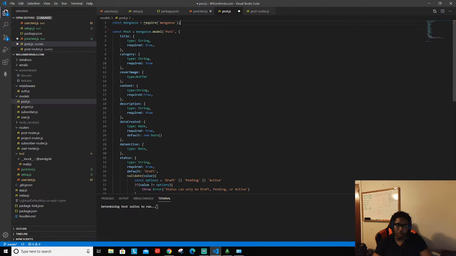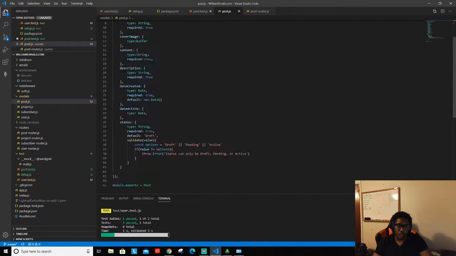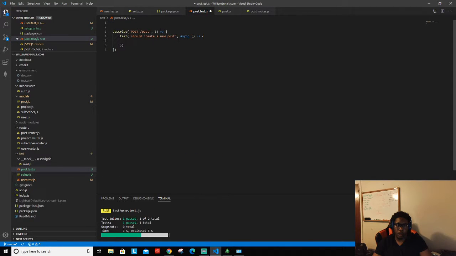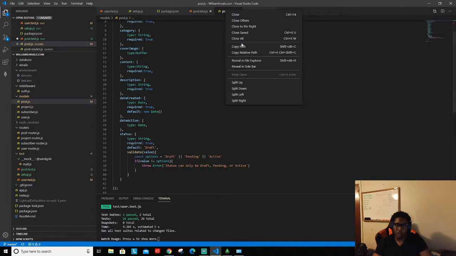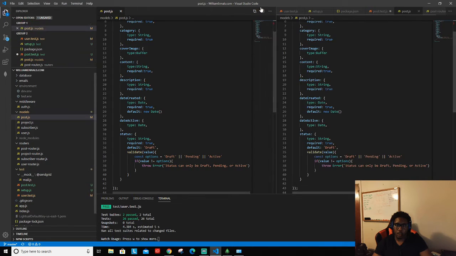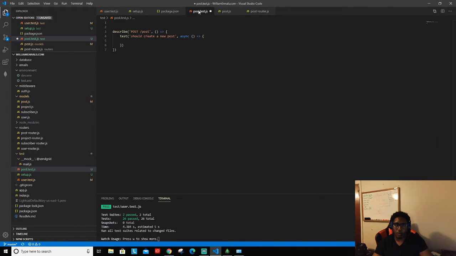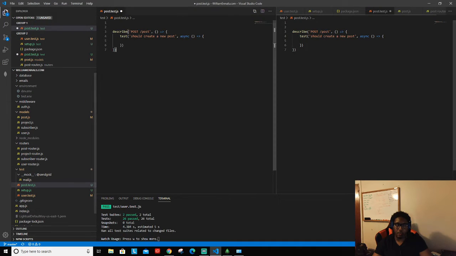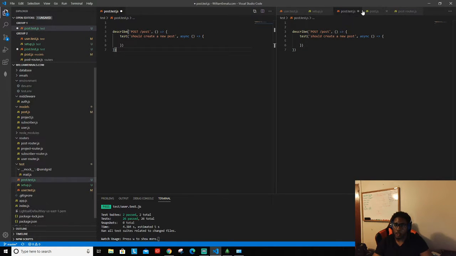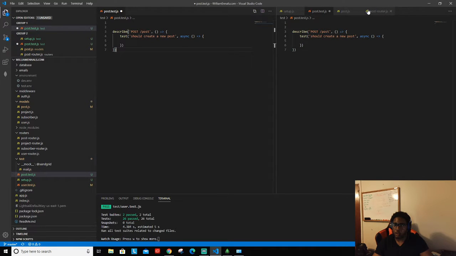So now that we have this set up, let's go ahead and get our posts. And I'm just going to split the screen so that... I didn't mean to do that. I want a post over here, and then I want this over there, so I can split this left. I can close package.json. Might keep user test open, but I'll close it for now. I'll keep setup open as well.